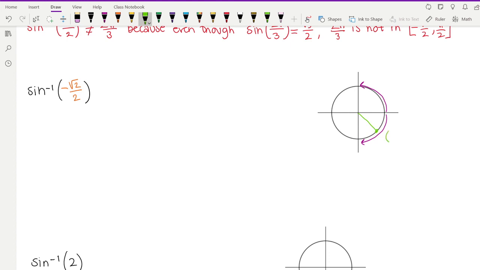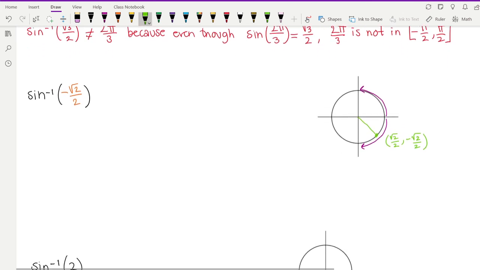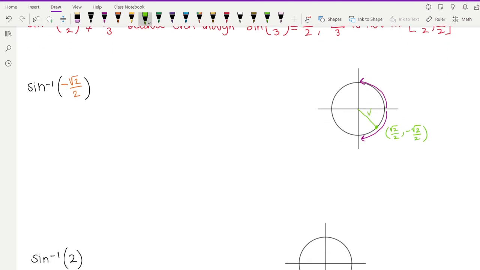And so let me write the coordinates of this, and then there's something important to mention here. I think it's very tempting to think, okay, well, I'm in the right part of the unit circle, I can just measure it this way. But that would actually be wrong. If you have an answer that is in quadrant 4, you have to give it as a negative angle. The reason for that is because our restriction is negative pi over 2 to pi over 2. It's not anything else. And so we are actually forced to measure this angle as negative pi over 4.